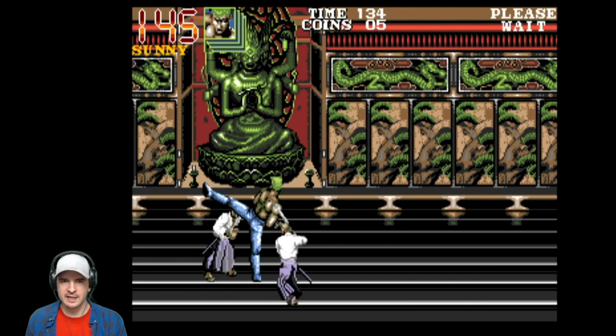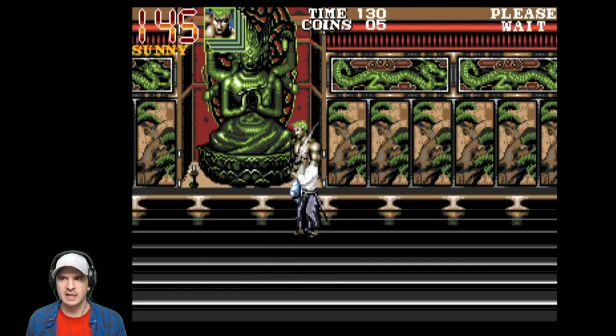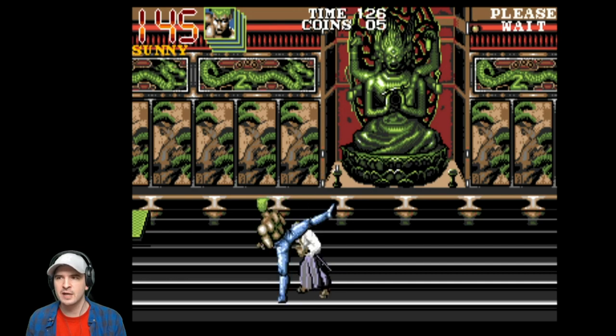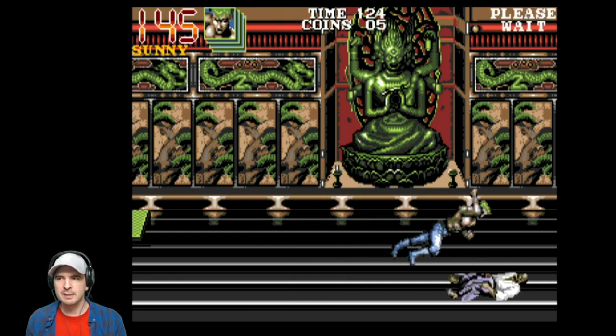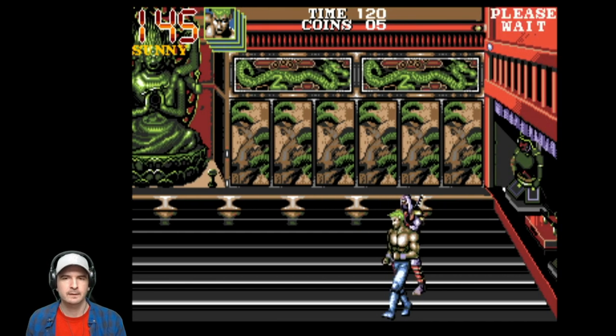Right, 145. Again, we cannot replace any more energy. Can't buy any more characters. That is it now. The game features weapon shops where Billy and Jimmy can buy power-ups, tricks, energy, and extra lives to aid them in their quest. Power-ups make Billy and Jimmy twice their size, increasing their damage done and range of attacks.